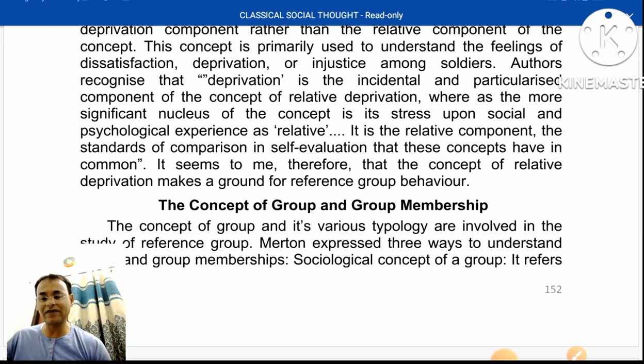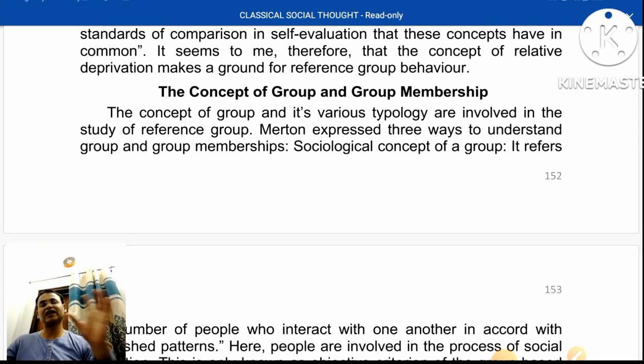Here, relative deprivation means every member of the society compares with other members relatively. Suppose from one person 500 rupees is stolen and from another person 100 rupees is stolen. Who will be more deprived? The person whose 500 rupees were stolen would be more deprived than the person whose 100 rupees were stolen. This theory is completely relative: with reference to that person, he judges or evaluates himself. The person whose 100 rupees were stolen thinks that I did not lose much.